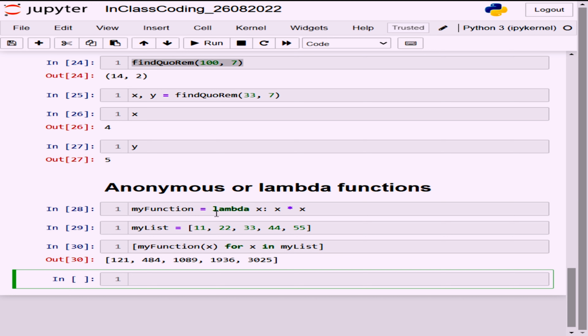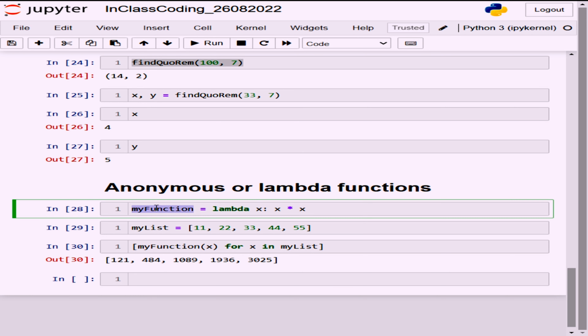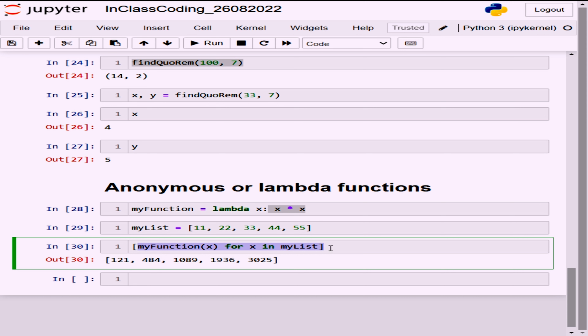In the sense, I am applying a lambda function to every element. My function is the squaring thing, and I apply that function. This is what you already know: it's a list comprehension, and we are applying the map rule here. For everything, I'm trying to apply. Okay, hope this is clear.